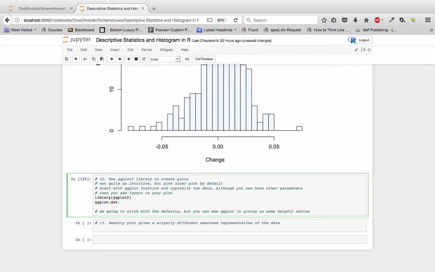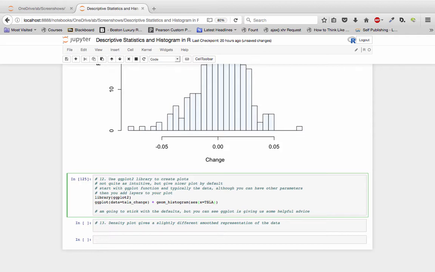You have to call the ggplot function. You have to give it some data. All this stuff is pretty flexible, but this is the basic way you do it. You call ggplot, you give it some data, and then you start adding layers to your graph. The function to do that is the geom, geometry, I guess, and this is going to be the histogram. And then you have to give it an aesthetic. So like I said, it's not quite as intuitive. You're not just going to stumble on this without reading the documents.